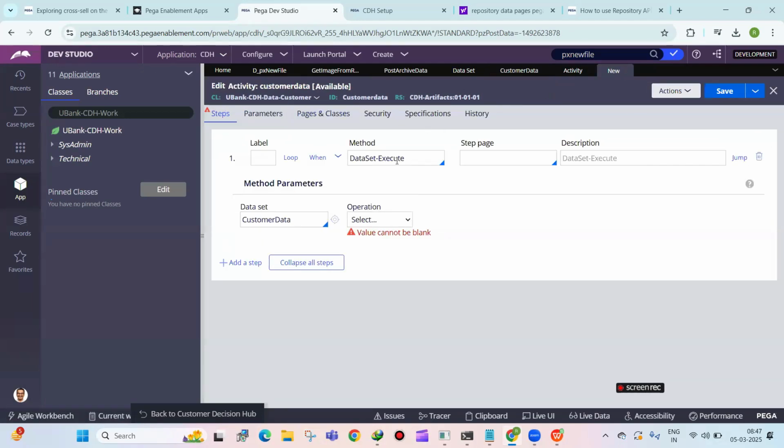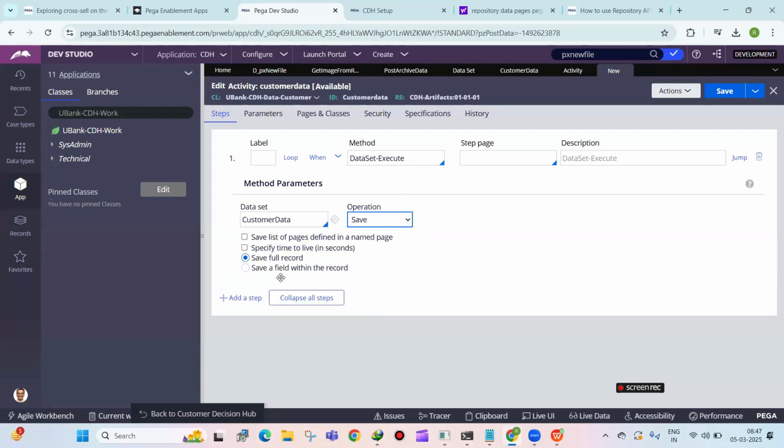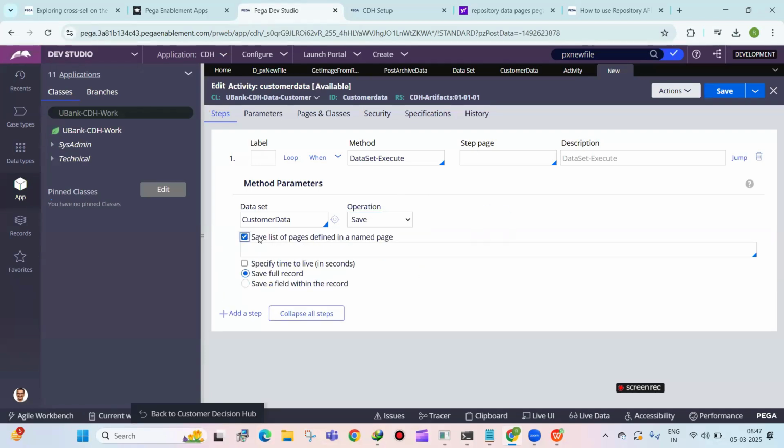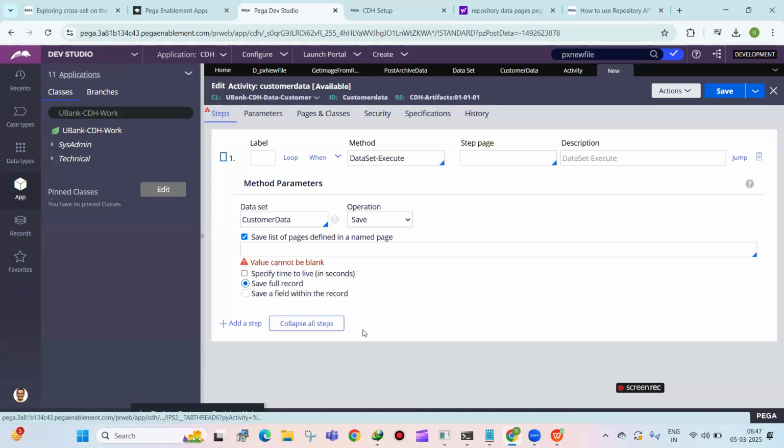Whatever data I want to store, I can store in this table using the save operation. So I'll say save, and you have to mention what data to save. Where is the source? This is my source. Save the list of pages from this particular page list. You have to give the page list value here. From this, you store it into this Cassandra database, is what I'm telling.